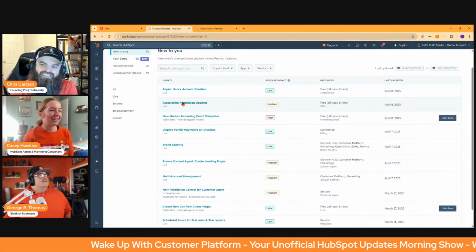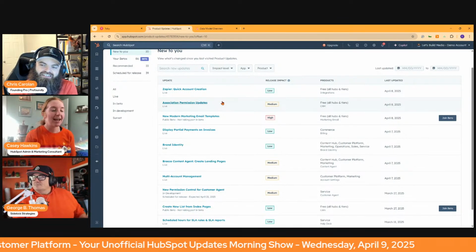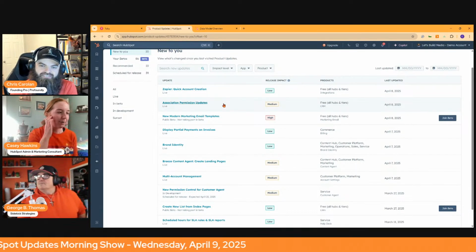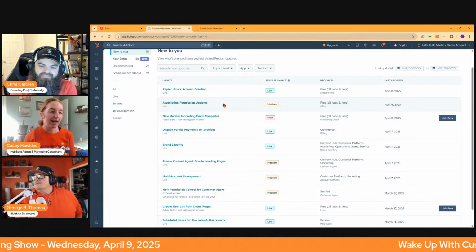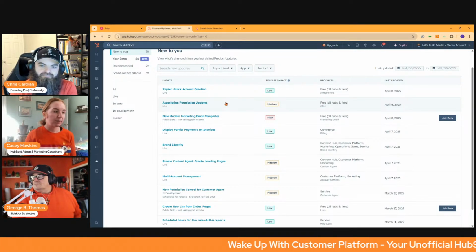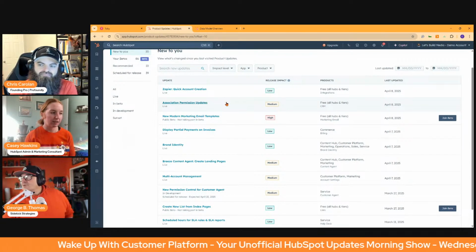Introducing a new permission that enables admins to set whether a user or team can add, edit, and remove associations on existing records. We'll start broad with a permission where a user can either add, edit, remove associations, or they can't. This permission will apply across all objects within object types with records.